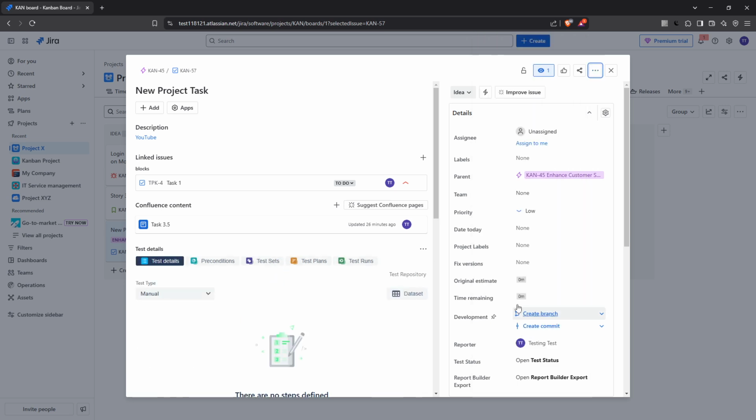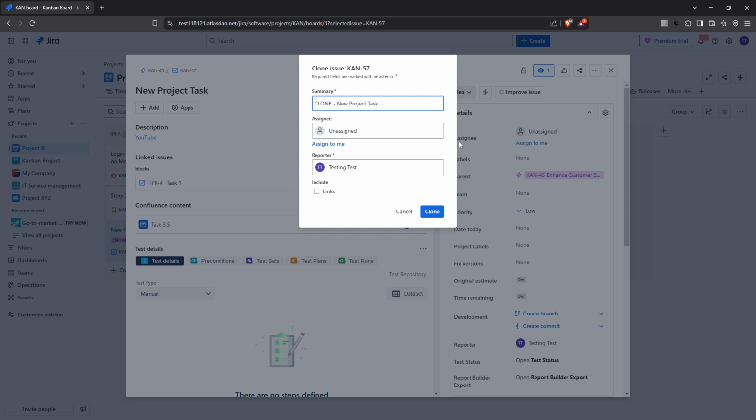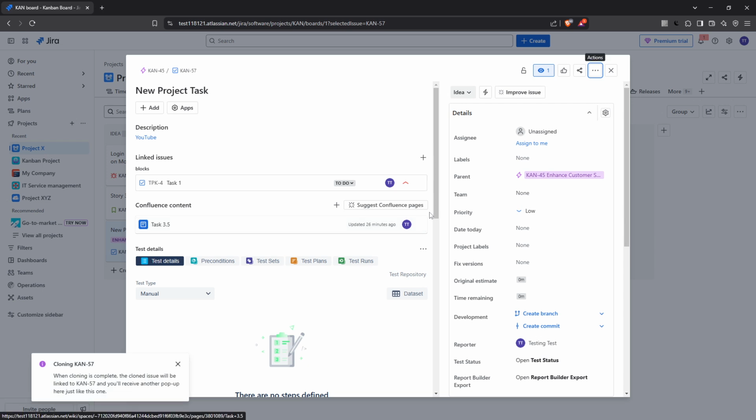Make a note that upon selecting Clone, Jira will automatically generate a duplicate of the issue with the prefix clone added to its summary. This is helpful because it allows you to easily identify the new cloned issue at a glance. Before finalizing the cloning process, you can modify various details of the issue. This is a great opportunity to adjust the summary if needed, reassign the issue to another team member, change the priority, or update any custom fields pertinent to your workflow. Once you've ensured everything is set the way you want it, simply click Clone. Your new issue is now created and ready for use.